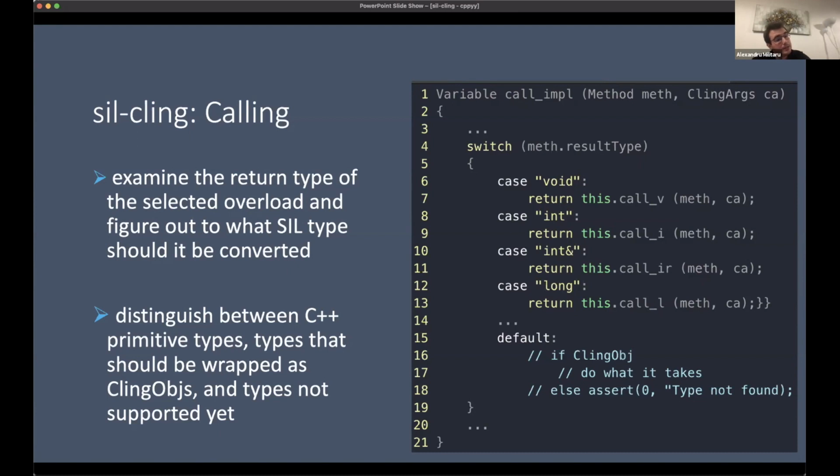By this, I mean that we try to see if the type comes from a namespace. I know it's not the best assumption, but it works in practice. And for the types that are just not supported yet, we have an assert which lets us know about that.